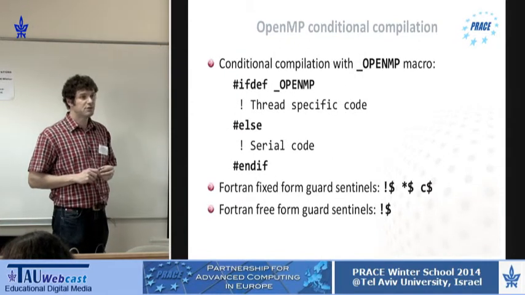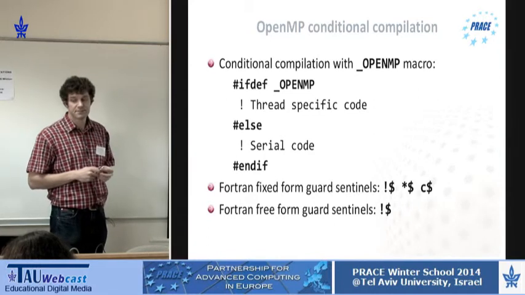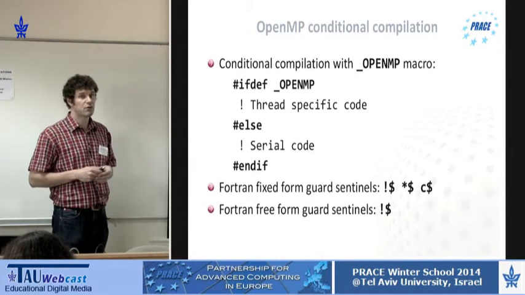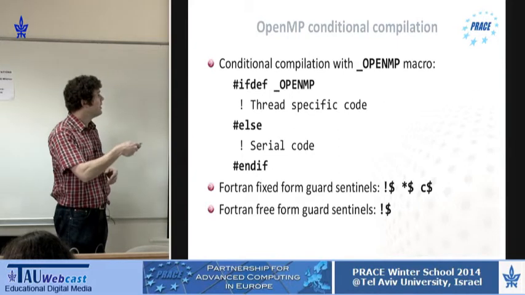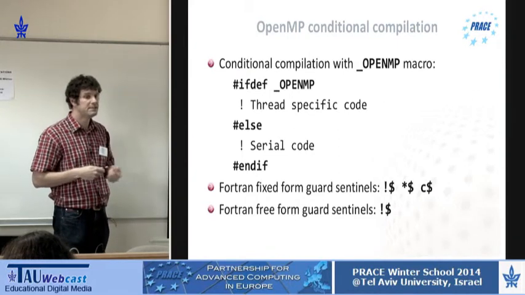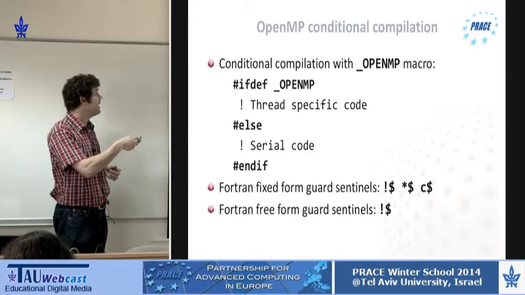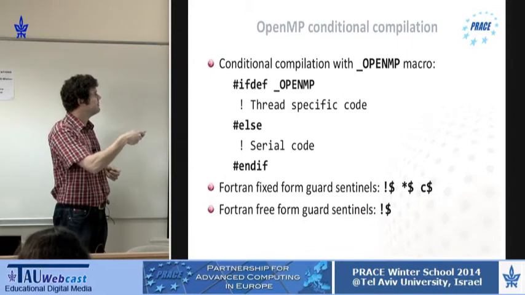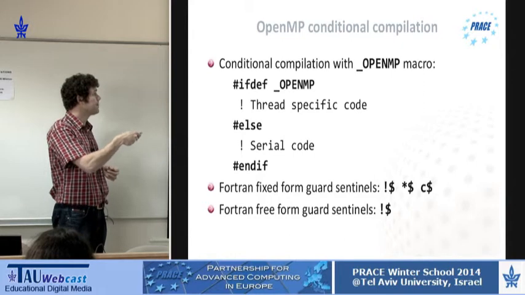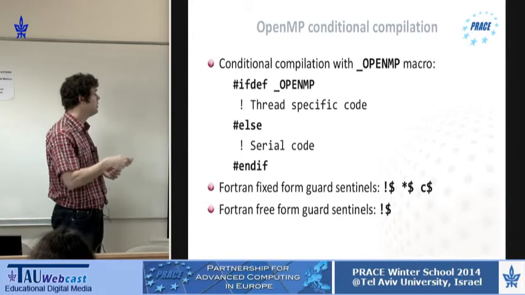As mentioned, it's possible to include library routines in the code which you also want to run in a serial manner. When you compile with OpenMP switched on, I think the OpenMP standard says that a preprocessor macro gets defined, and you can automatically say that if I'm running in OpenMP mode, do something here, especially if you call some library routines. If not, do something else.